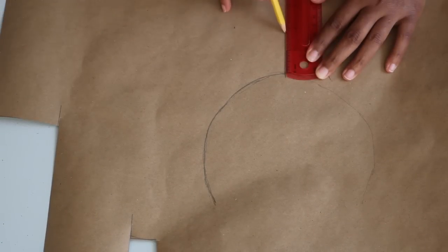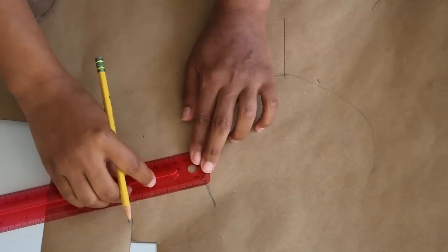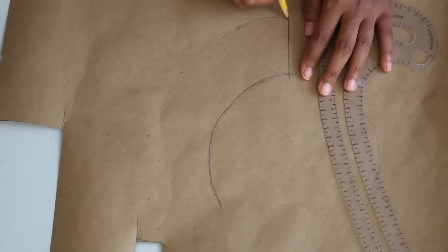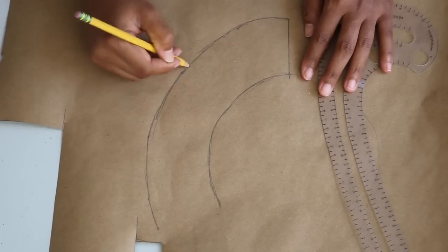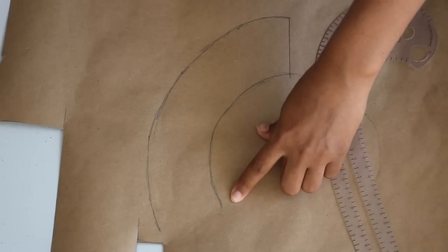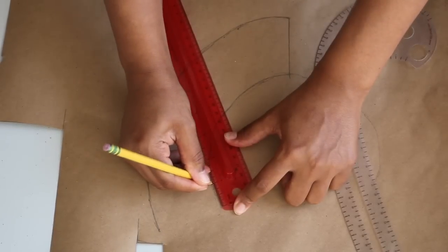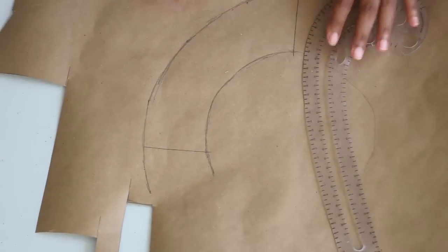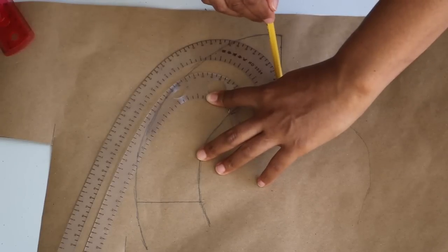I measure 2.5 inches wide along the curve, then I connect those points and draw the curve by freehand. At the top end of the curve, I measure 1 inch in and draw a straight line across that point. I round the bottom corner with my curved ruler and remove the unneeded markings.